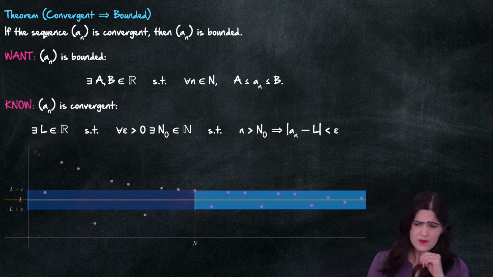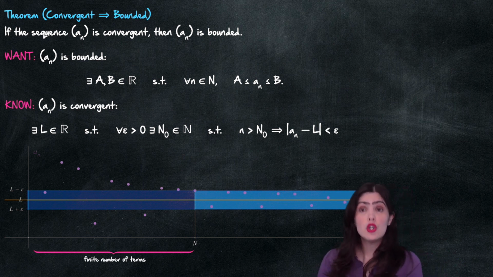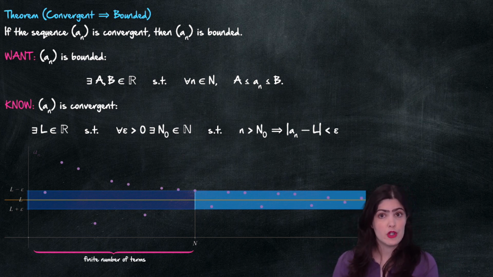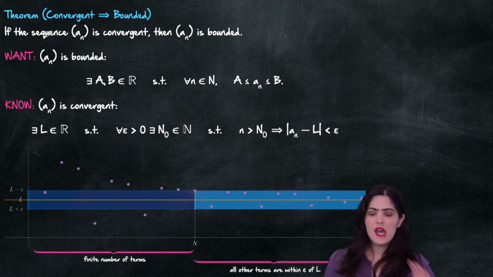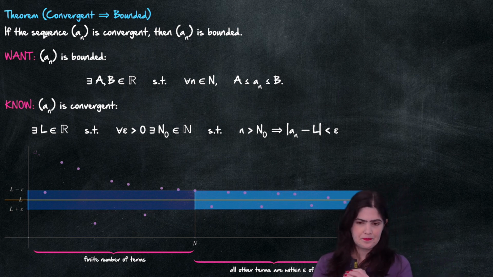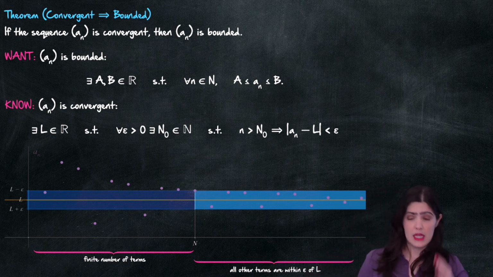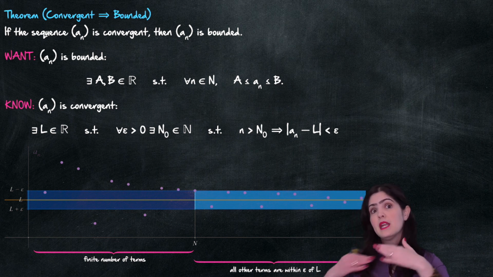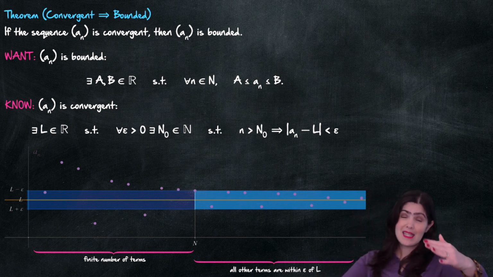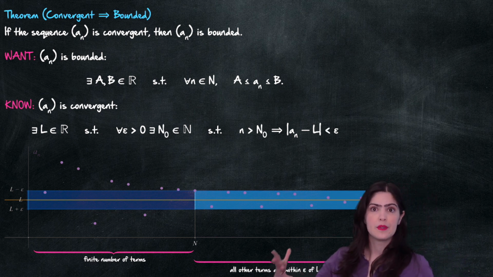So, how can I use this? Well, you see here I have a finite number of terms that are not controlled by convergence, right? They're the ones escaping my epsilon band. And then all the other terms are trapped here. But you see, bounding a finite set is quite easy because I can just look at them one by one, and pick the biggest of them all and the smallest of them all, and then I'll be able to trap them right in between the biggest and the smallest. That is not possible with infinite sets because I cannot look at them one by one. So that is a big difference.